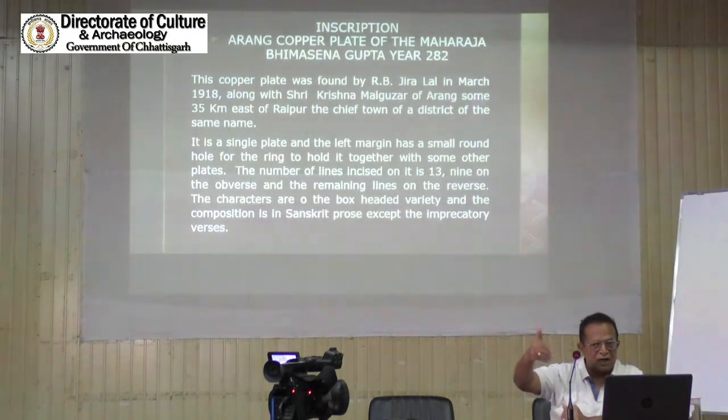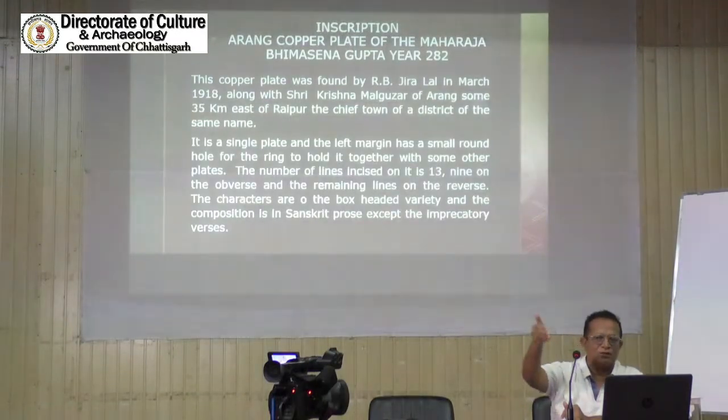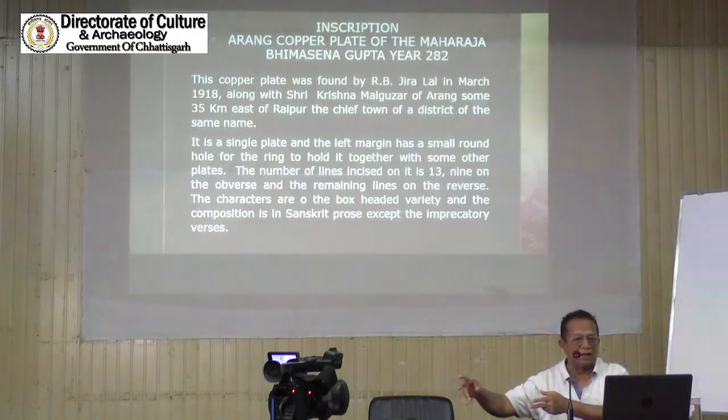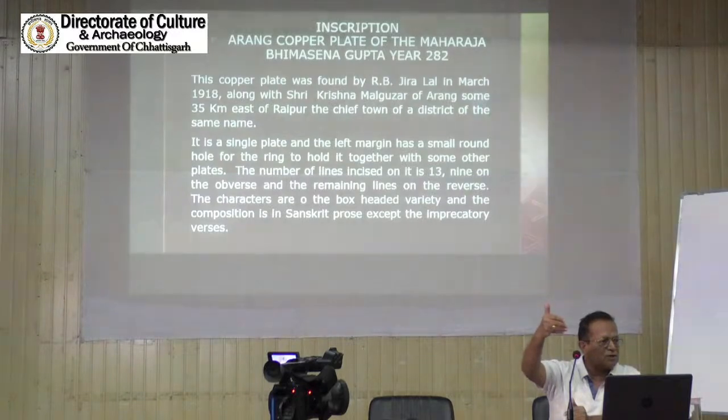And you find generations of engravers also working successively. The engraver, particularly if he has worked during the previous rule, the same name of the engraver continues in a couple of records for successive rulers also. May not be here in this context, but while examining it, it becomes a tradition. It becomes a family trend, whether composing or writing or engraving, it went on in a traditional family form. So during successive rulers also, they continued the same profession. Even then, many administrative terms like Karanika, tax and all, it all went in a professional manner.